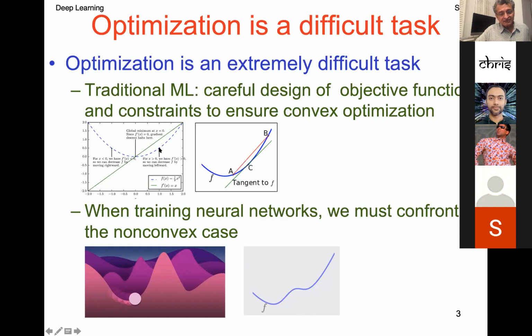So this kind of explains the negative of the gradient. Why we use the negative of the gradient is explained. We need to go this way if you're on this side, or if you're going to here, proceed this way, right? So that is the motivation for the negative of the gradient in optimization. And this is, of course, convex optimization, where we keep on computing the derivatives, which correspond to tangents. And when training neural networks, we must confront non-convex cases. So we have so many valleys and so on.